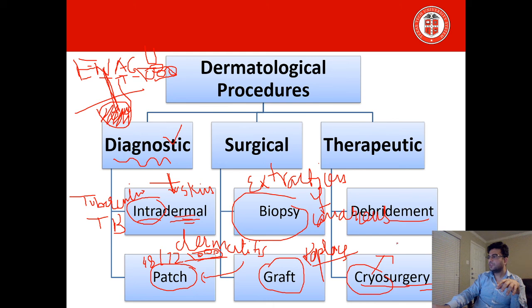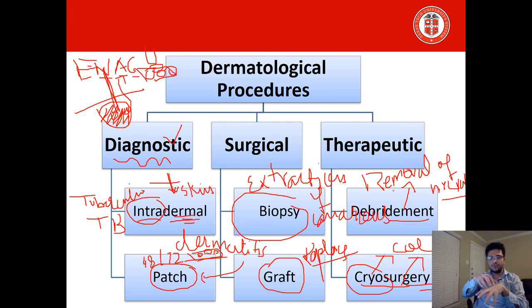So cryo stands for cold, and surgery is a surgical procedure, and debridement is removal of necrotic tissue. So in cases where you have an area of skin which is damaged and you can't heal it, you remove it. And if you remove it, then you basically debride it. And then the fresh, new, healthy skin will come from inside, and that's the debridement procedure done for a lot of diseases or different sorts of ulcers. I think we are pretty much in there.